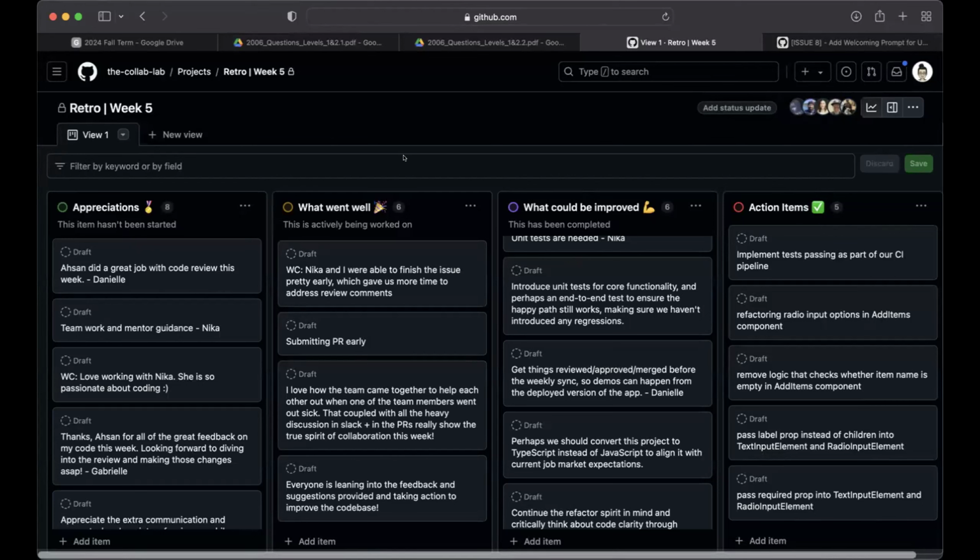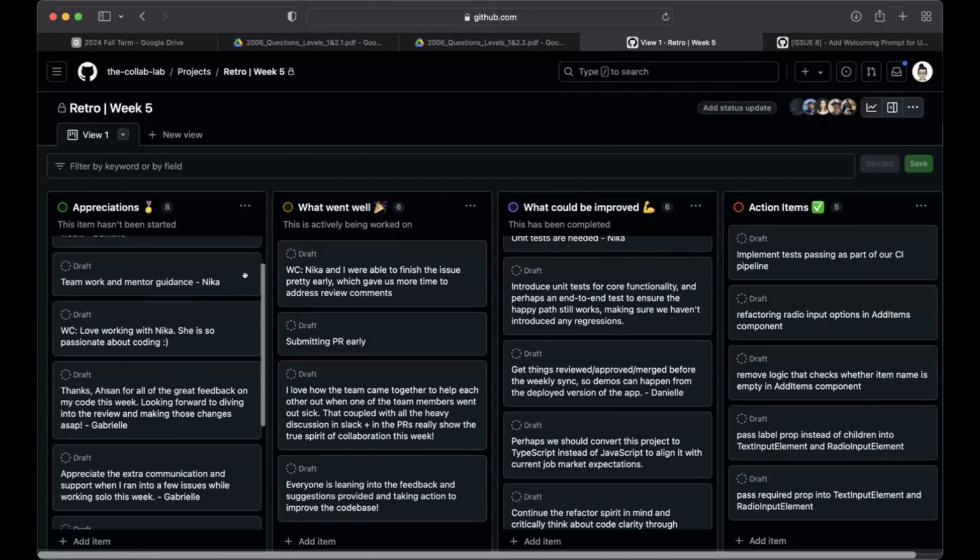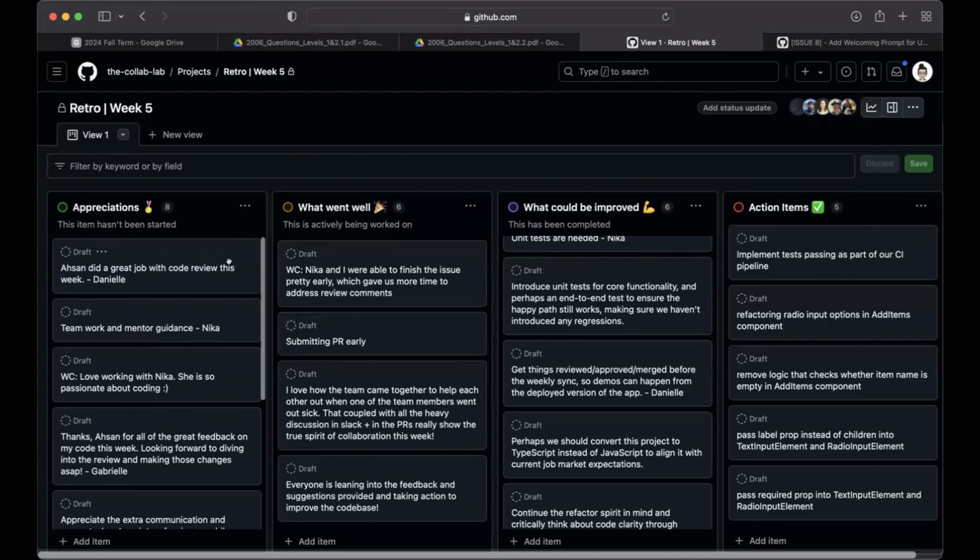Appreciations are usually my favorite. And then we'll go ahead and continue on with the retro. So I think what will be best here is I'll hover over these cards. Can you all see my cursor here? Does this look big enough for you all? And whoever's card it is, if you can just give a quick voiceover of what your thoughts are as we go through the different cards, and then we'll move on to the next person.